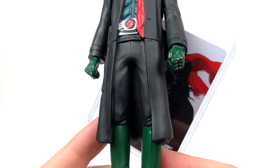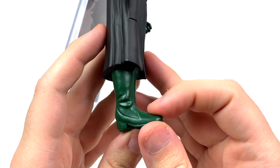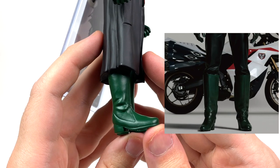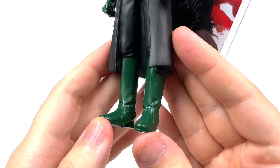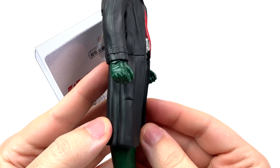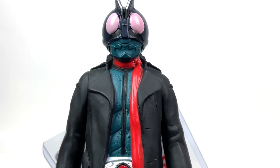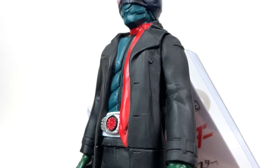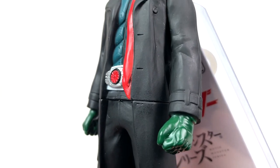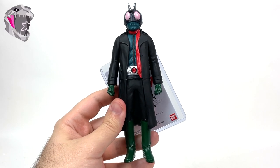Moving down to the pants, we've got wrinkles, especially towards the knees. And then we take a look at the Kamen Rider boots — I'm not sure if the boots are supposed to be all green or if there's going to be some added black in the movie and other figures, but they do look nice. The detail, as per Bandai usual, communicates it very nicely. And then we're just going to get some random stuff on the bottom of the feet. I think I pretty much covered everything on this guy — he features quite a lot to look at. And oh my God, there's buttons. There's buttonholes. What the... Bandai? Yeah, I think you can all tell this guy is going to get a solid star in terms of detail.